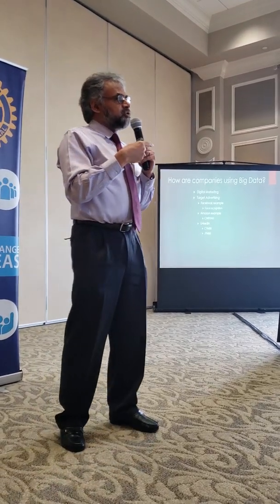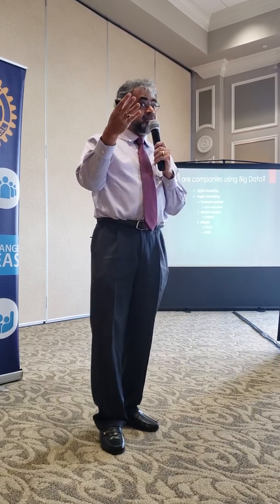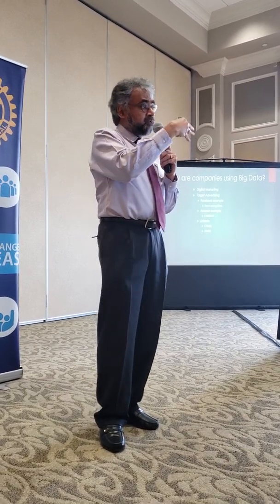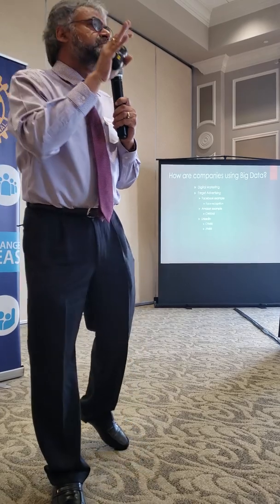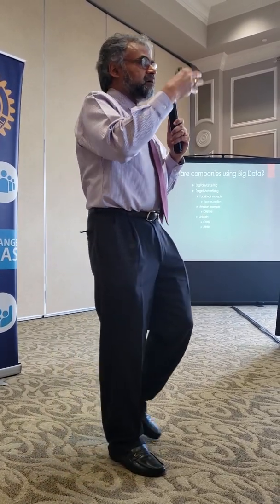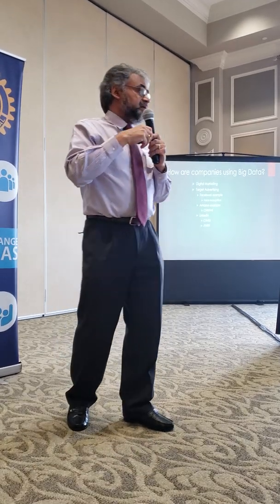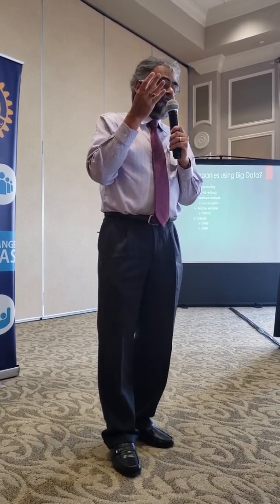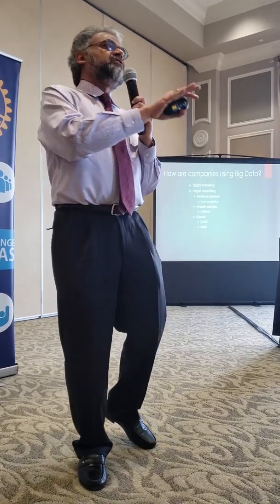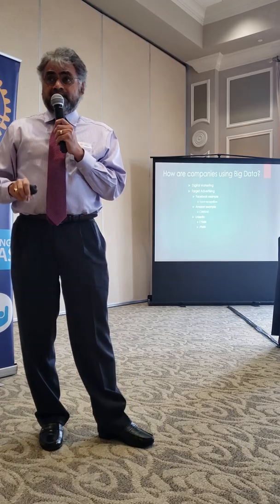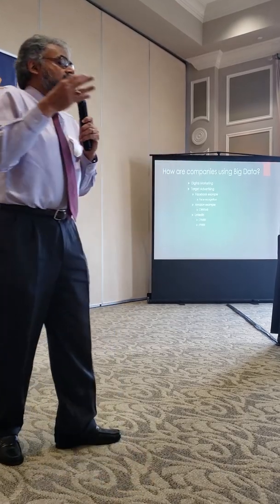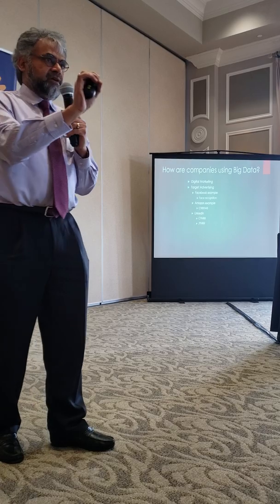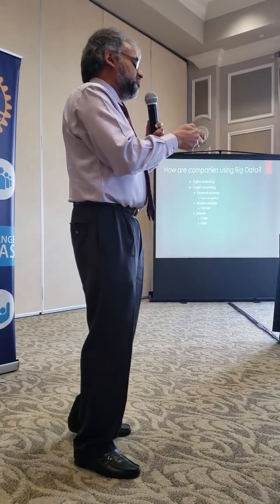If they figure out that you wear shoes without laces, which I do, I'm going to see pictures of shoes without laces, and that attracts me more than a picture of a shoe with laces. So the granularity at which they can target you is just unbelievable. They can even tell your body weight and so much more about you. I was reading somewhere that just by liking 25 things, they can profile you better than your spouse can. They know more about you than your spouse. So that's a kind of targeting. Facebook is making most of its money by targeted advertising. It's an advertising company. It just knows so much more about you.